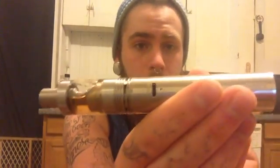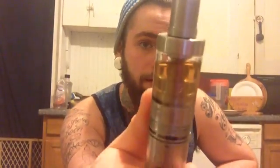But today I'm going to be going over, now I went over the hardware for the actual device itself for the eLeaf iJust 2 starter kit. Comes with the battery, which is a 2600 mAh. Comes with the tank, which holds 5.5 mils of juice. Comes with a 0.3 sub-ohm coil. Now, I did not really go over specs of the coil, so I figured I'd do that real quick. It's not going to take me too long because there's not too much to show.